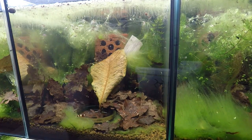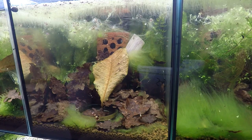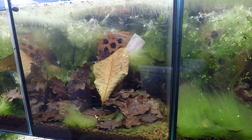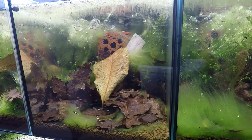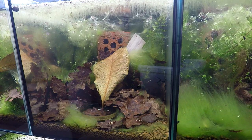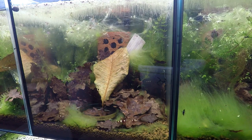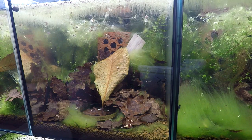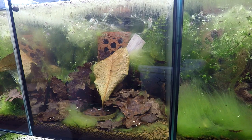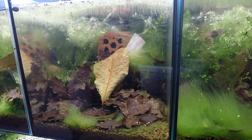We'll clean the filters under the tap, because it is acceptable to clean sponge filters under the tap, right? There's not enough chemicals in tap water to kill off all the bacteria in your sponge filters. This is something I've learned from reading Discus forums, and a couple of other people have said the same thing to me. There's not enough chemicals to do that, right? So it is a good idea to rinse them really well under the tap, right? So we're going to do that. We're going to get some water. I'm going to leave the filter on just until we get some water for the first batch, and then we'll get on with the rest of it.